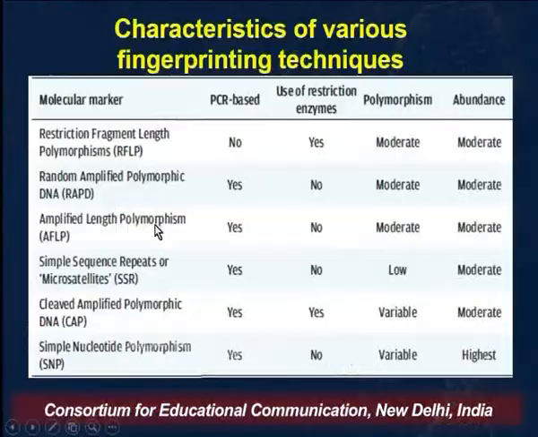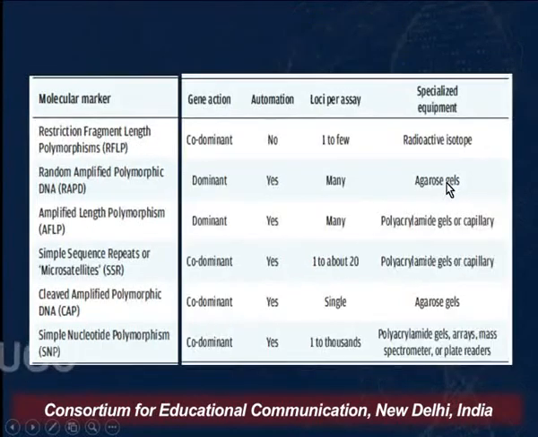So you can see where the PCR primer is used in different kinds of techniques, whether they are dominant or not dominant, what kind of DNA is utilized, and how fast the technique is. This is a comparative chart that you can see and appreciate: out of all these techniques we make a choice by comparing the different properties, what kind of hybridization is used, and whether it is a PCR based technique or not. All these kinds of techniques are utilized.